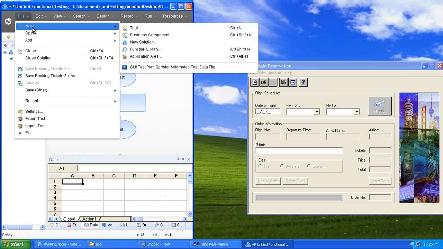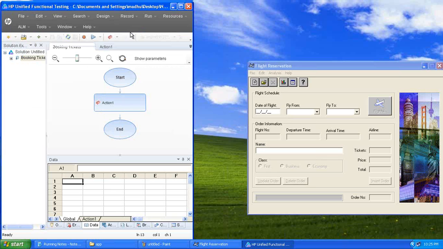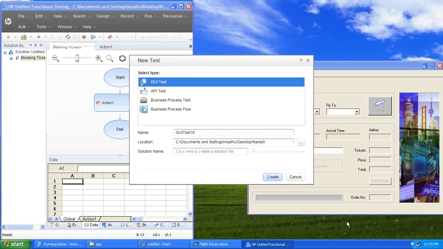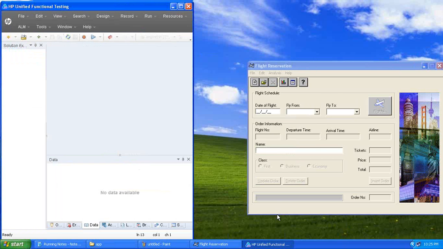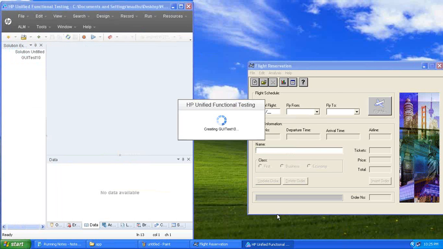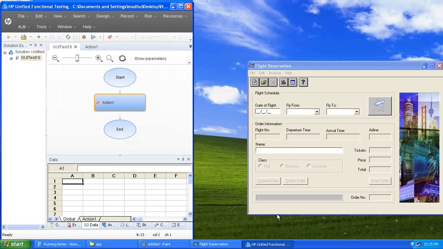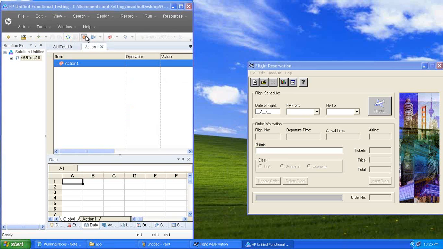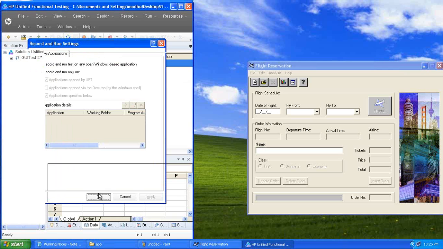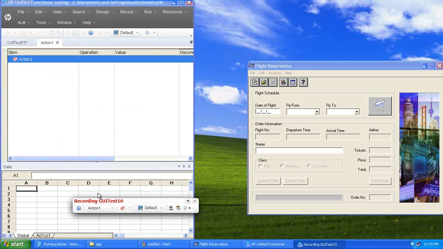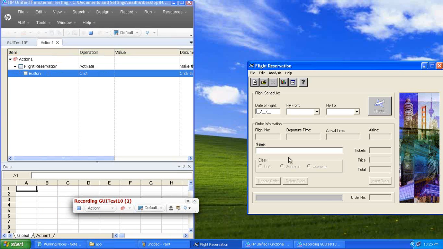Okay, so let me take a new test. File, new, test, create. Alright, so let me record. Let me click on OK button. I'm clicking on this new order button.